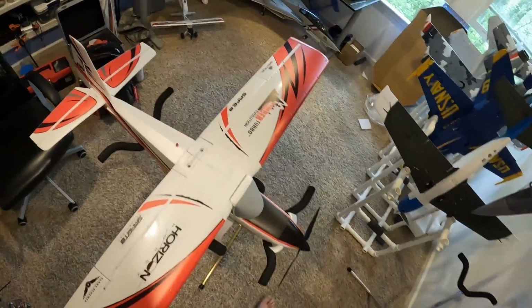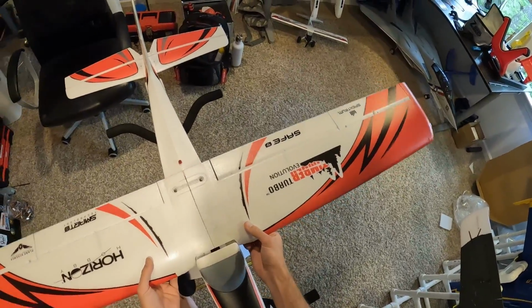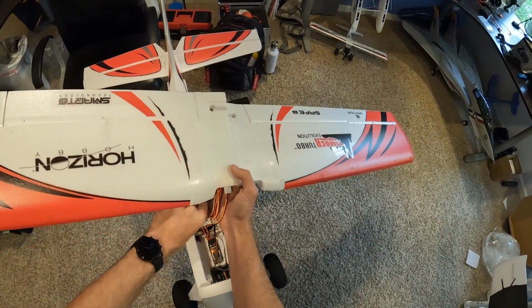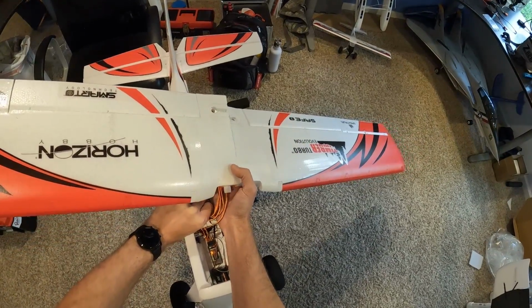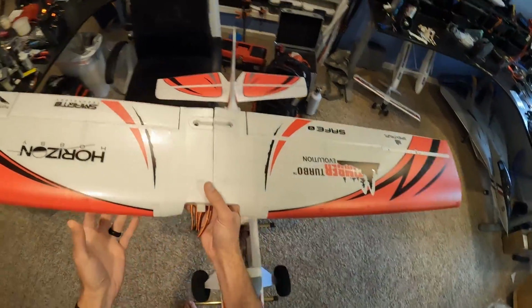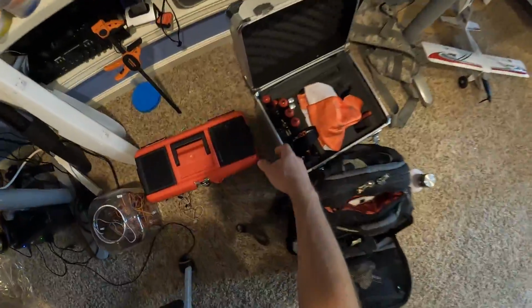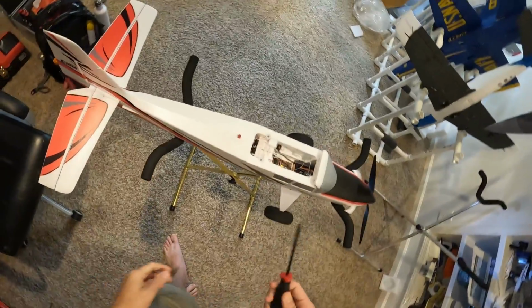That's more than what this plane weighs. So all of these servos on this plane, from the flaps to the ailerons to the rudder and the elevator, have more authority in terms of kilograms per square inch or whatever it ends up being than the plane actually weighs. So they have no problem moving the plane around. So let's go ahead and get another screwdriver. I need to unhook the pushrod system to show you guys how to do this.